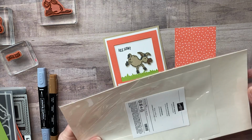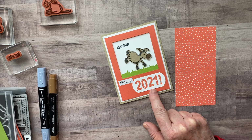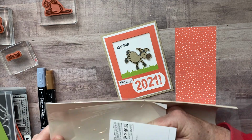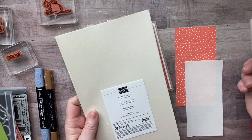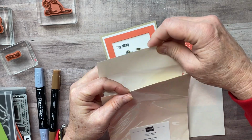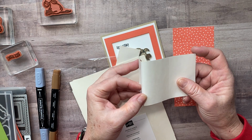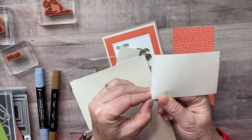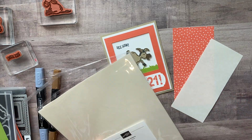And then on the back of it, I want to use the adhesive sheets. Now on mine, I just used Tombow liquid glue on my little numbers, and it drove me nuts because I had glue everywhere. So I decided I want to use the adhesive sheets on the back. Oh, look, this piece is pretty good. Our adhesive sheets are 6 by 12, and let me show you how great they are. I've cut this piece down a little bit. If you notice, our adhesive sheets are cut up into 2-inch sections, and then they have a break in the release paper so you can see it like that. It's much easier to work with than one big sheet.